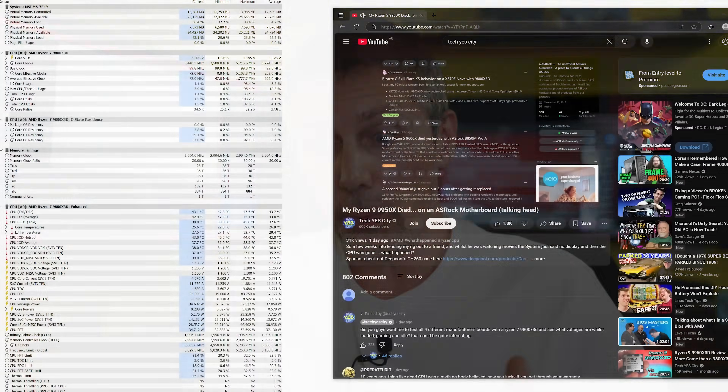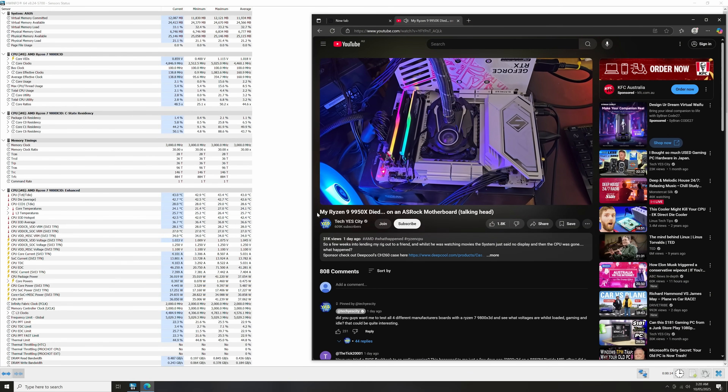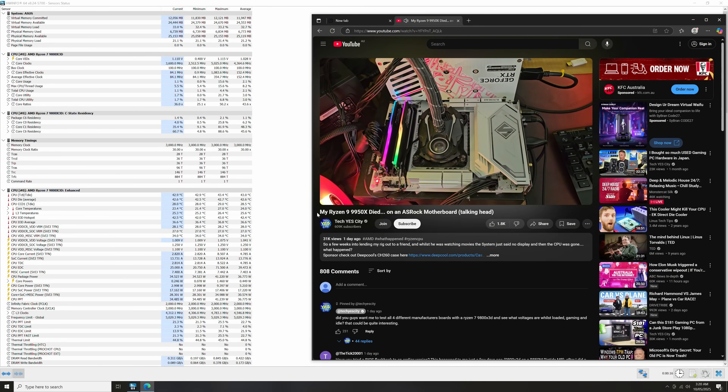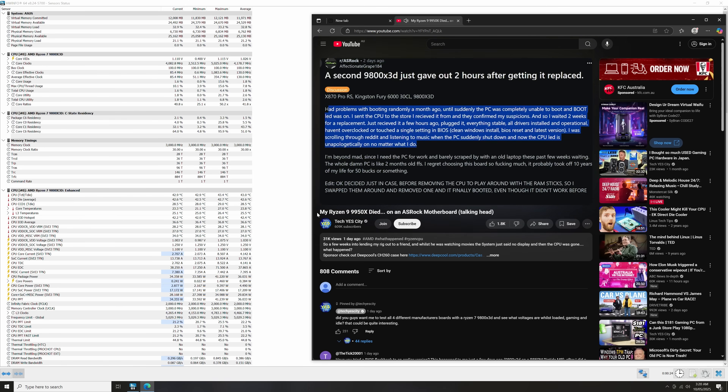We're coming back with the tests all finished a day and a half later, because what I found here was actually really interesting — not just looking for an odd abnormality that would be only on the ASRock board, which we did actually find, and we'll get onto that a little bit later. It was actually interesting to test all the different forms of utilizing the CPU and seeing the voltages as well as the power consumption numbers in those given states, with the out-of-the-box settings, just with the Expo profiles locked in on this G-Skill kit of memory, and on all the latest BIOSes on these boards.